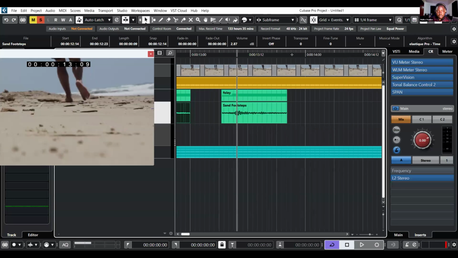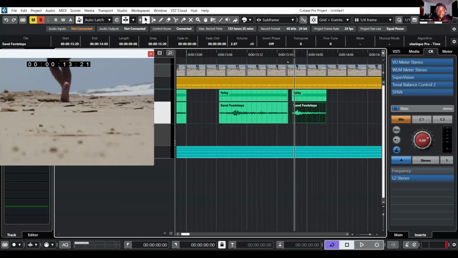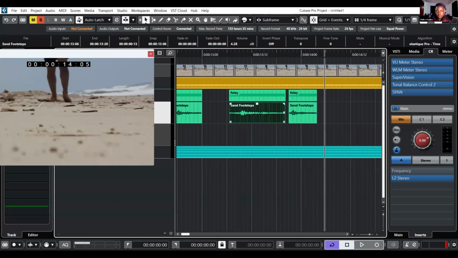Let me zoom in. We have, so I'm alternating them. I don't want them to sound like it's the same thing over and over. Then we have that.